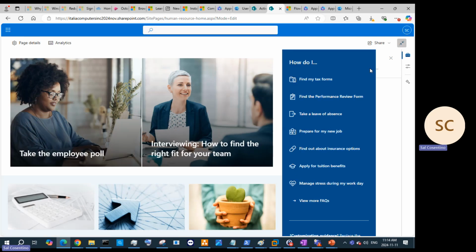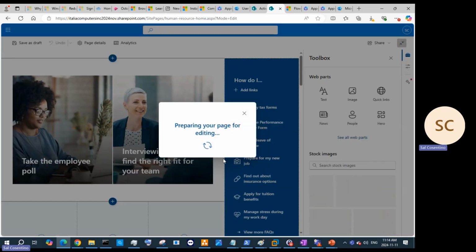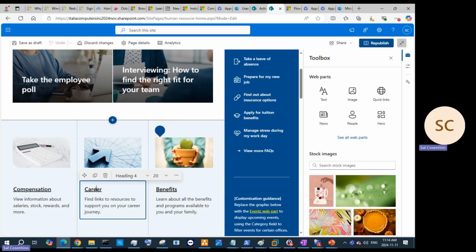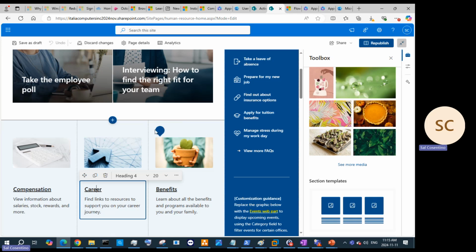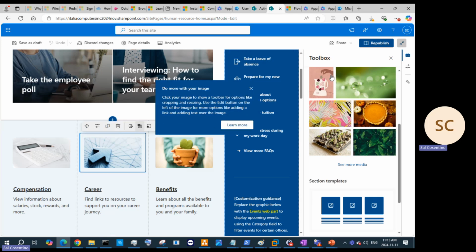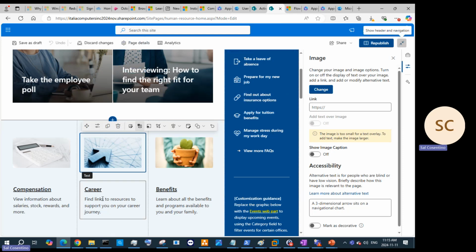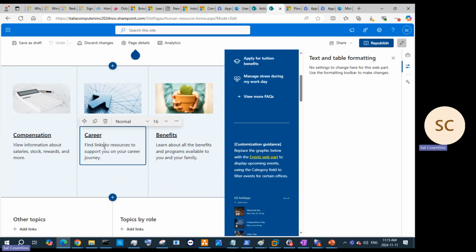You can edit the page and the different parts to it. If you click on this section here, you can change the pictures if you'd like, edit the properties within that box, and give it a specific link to click on. It's totally up to you how you want to design that website.